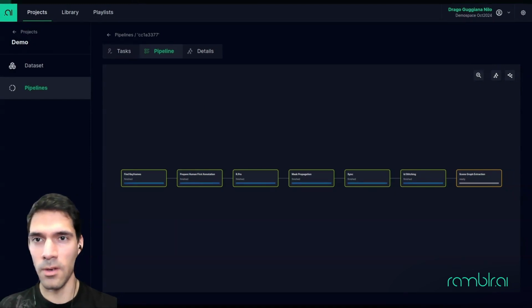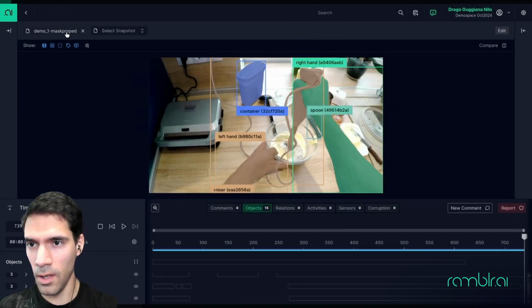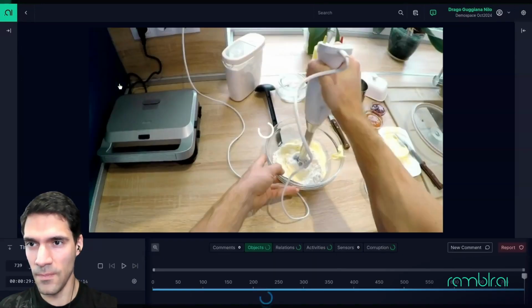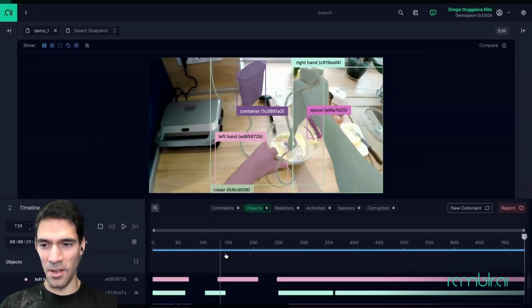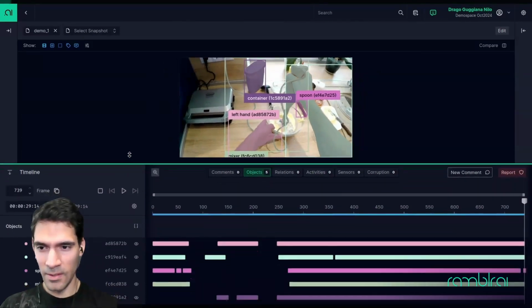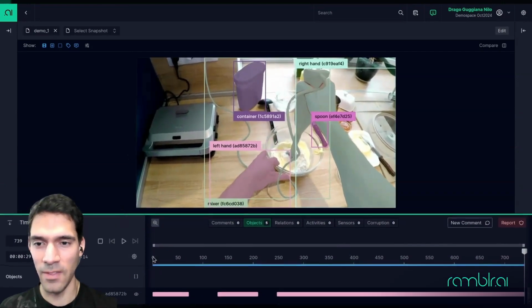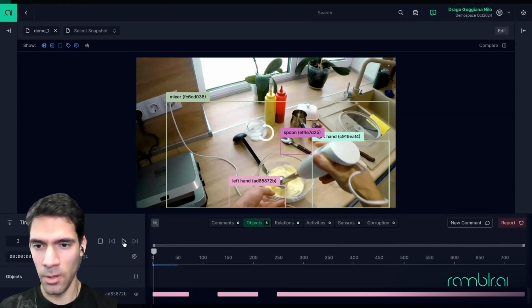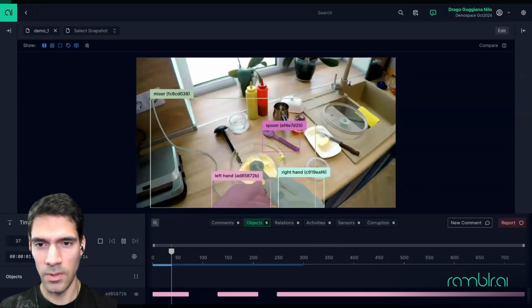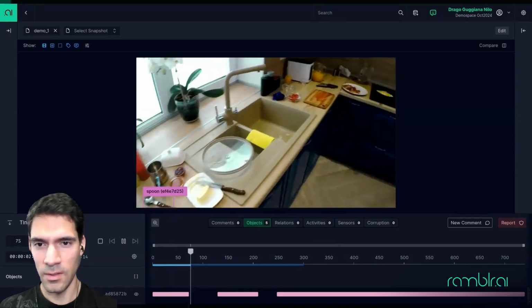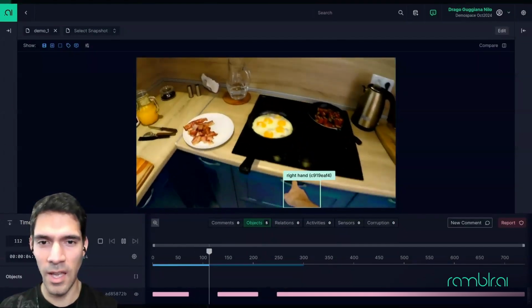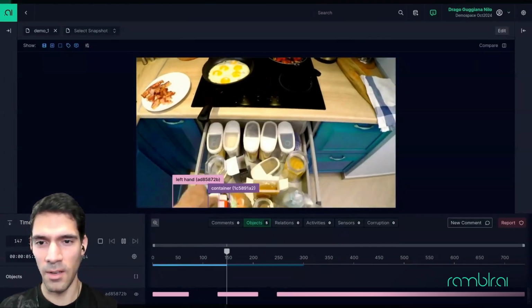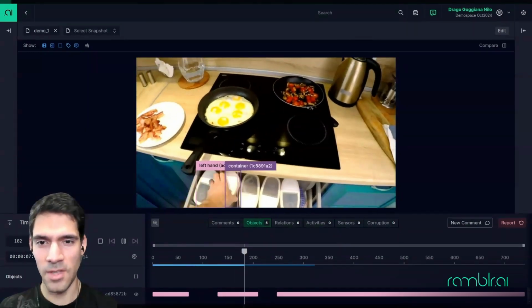So we can go back to our annotation and we can look at the final annotation version. And there you go. Look at that. See, the object tracks are all consistent, right? So now the left hand is the same left hand across the entire video. So we can just start playing it. Wait for it to load a little bit. Needs to buffer. See, look at that. These are consistent IDs throughout, right? We have right hand, left hand. Container shows up as before, right?